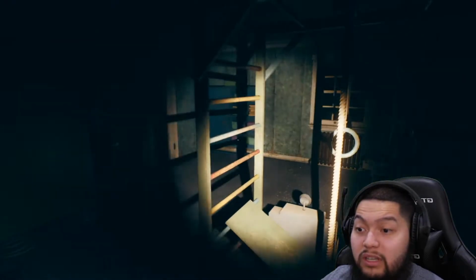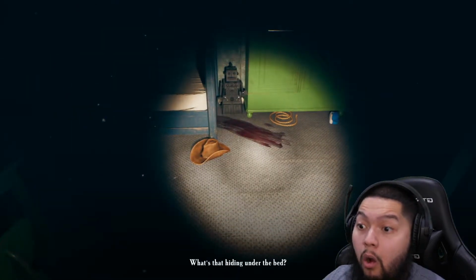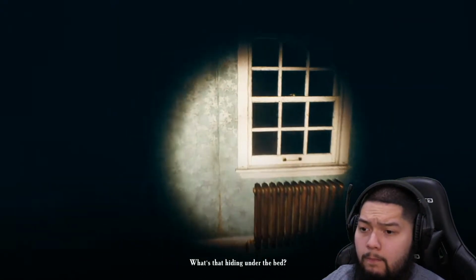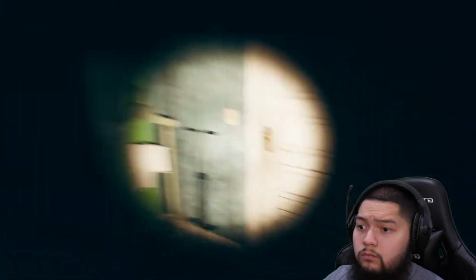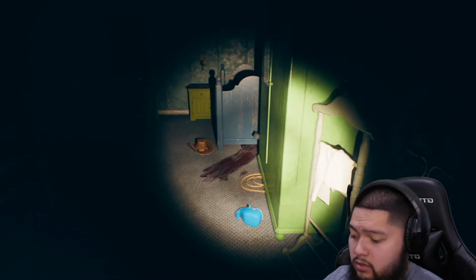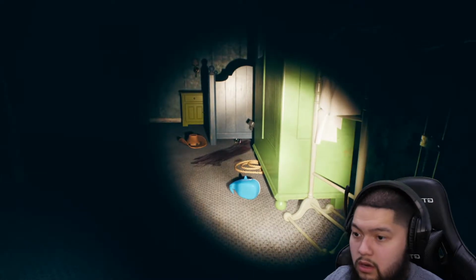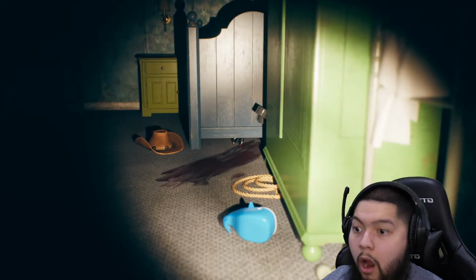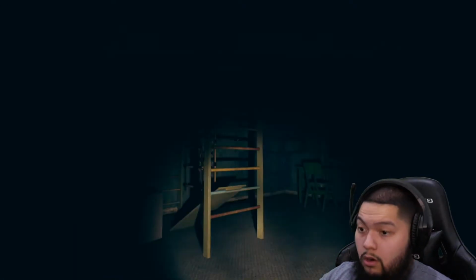Yo, this is some really scary shit, bro. What's hiding under the bed? I don't need to know. Get me out of here, bro. Black crouch. How do I control, right? Left control. What is that? Is that a toy figure? Oh my god! No!